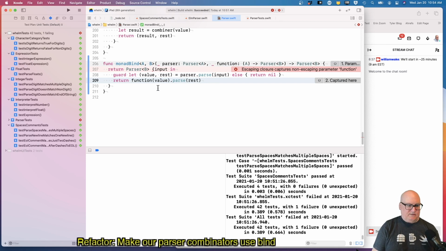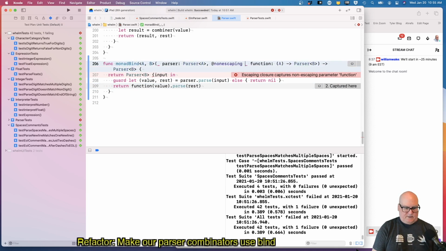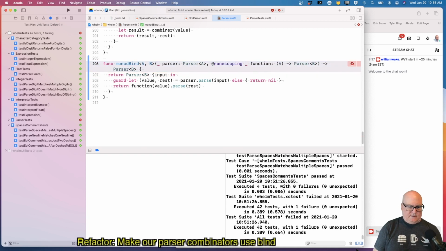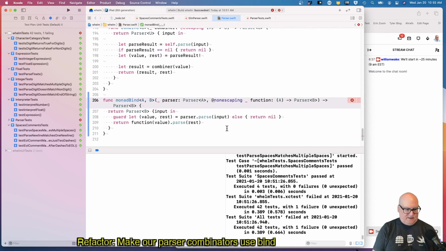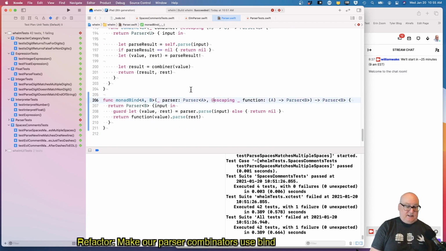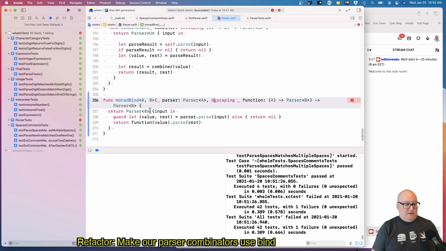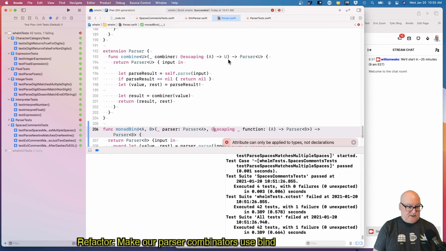Is that a non-escaping parameter function? I'm never sure on these. Okay. Now what? No, you can't make up words? Okay, maybe it's add escaping. Since they're saying it is escaping, I guess we've got to keep the function around long enough to use it. We can only apply to types, not declarations.